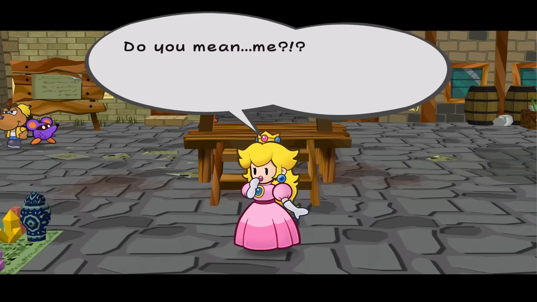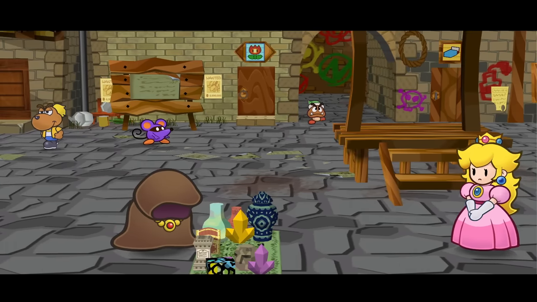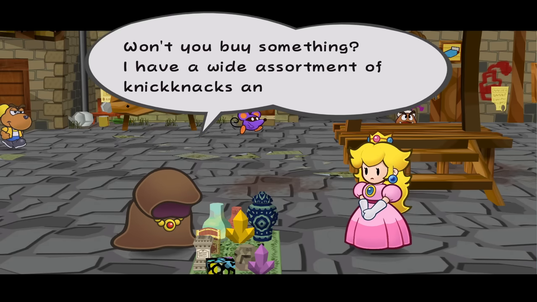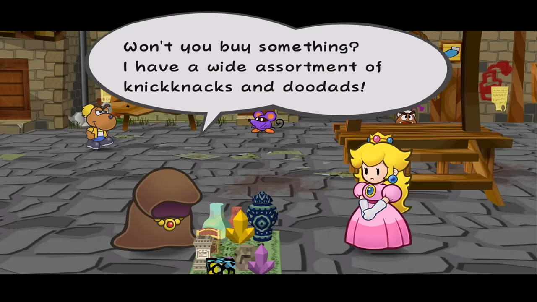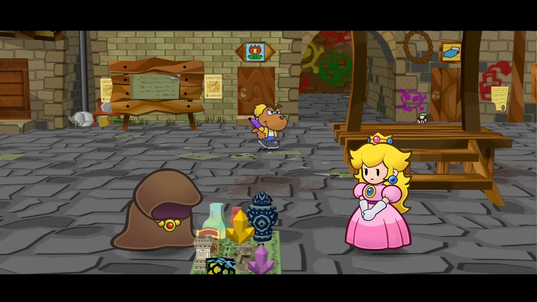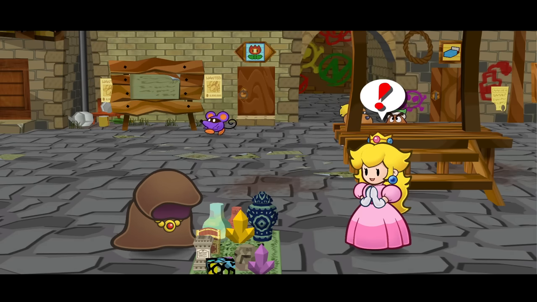Do you mean me? This person calling over Princess Peach. Yes, you, Missy. Won't you buy something? I have a wide assortment of knickknacks and doodads. Wow, he has a lot of cool stuff. Oh, well, what are you gonna do? Are you gonna buy something, Peach?